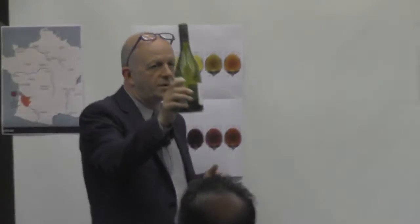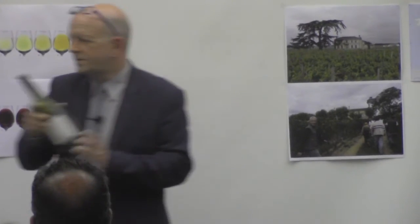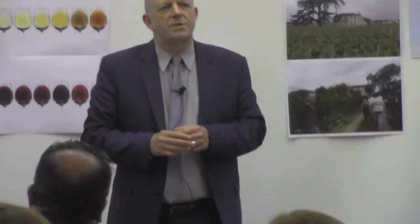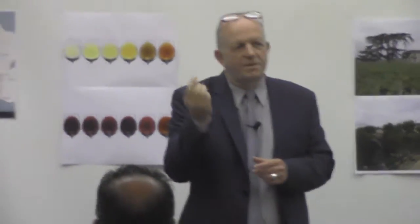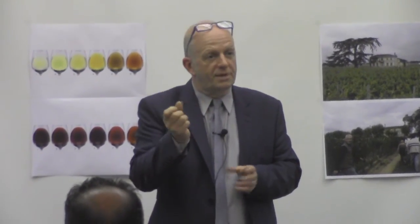Traditionalists like the cork — it seals it well, certainly. Screw caps do the job just as well, in my opinion. People may disagree. This Petit Chablis is a screw top, but it's still a perfectly nice wine. My opinion is I think it will go that way pretty much universally for most wines. Does the cork add any flavour? It's debatable — I would say no. It's such a small area in contact with the wine. Although if the cork is not fitted properly, you could get air in, it could react with the wine and the cork together. Whereas with a screw cap, that's not going to happen — so you'll get less corked wine, certainly, and the wines won't go off as much.